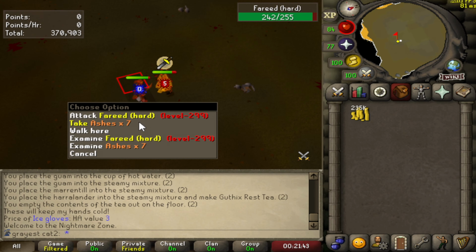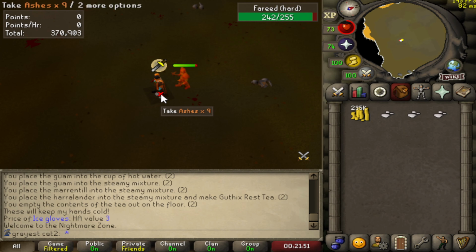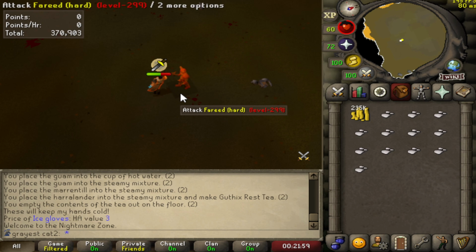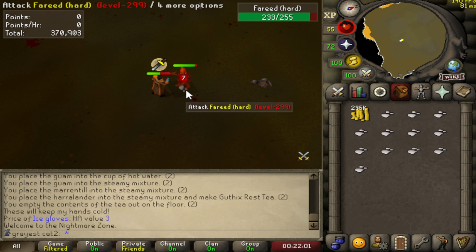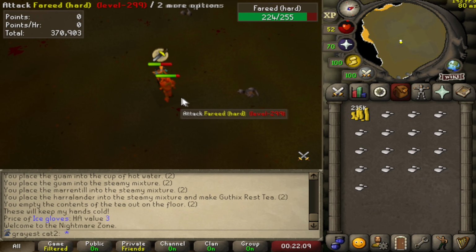As the ashes start appearing, you don't really need to pick them up as they show up, because when you're low HP, you actually start red clicking on him, and you'll notice as you red click, he actually won't be able to attack you. Now once he's not under me anymore, he can attack me, but if we go ahead and start attacking him again and get a few more ashes under him, and we go ahead and collect these ashes, as we collect these ashes, we will be red clicking, so he will no longer be able to attack me.